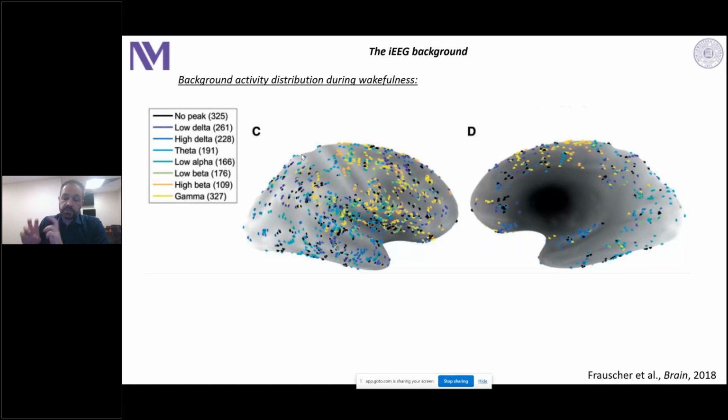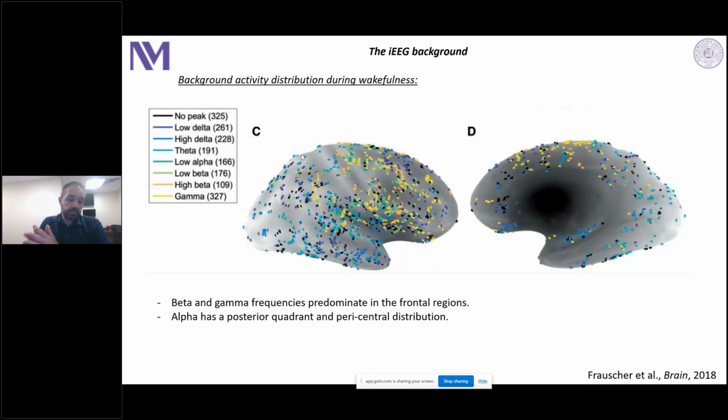And based on these normal electrodes, they made a map of the normal distribution of frequencies in the brain, both during wakefulness and sleep. Specifically, let's start with wakefulness, where they found that beta and gamma frequencies predominate in the frontal regions, which matches what we know from the extracranial EEG.